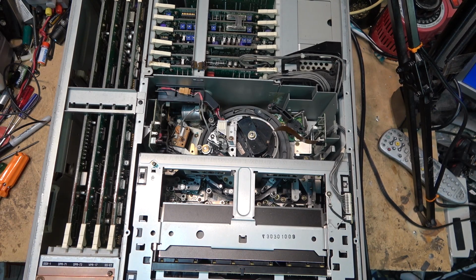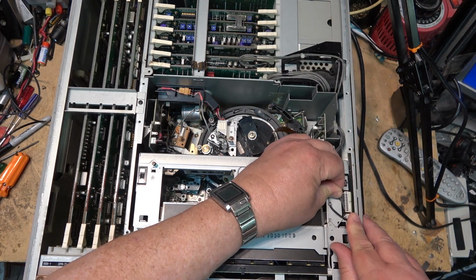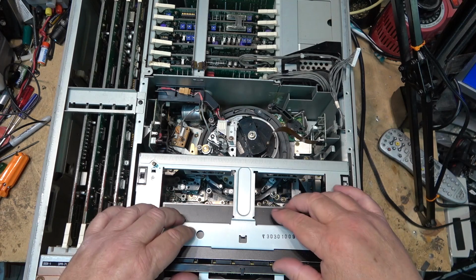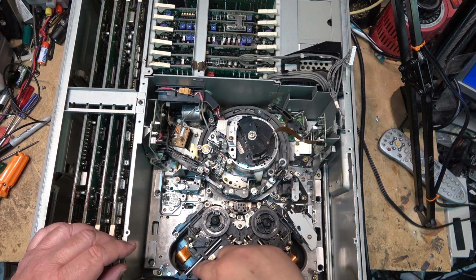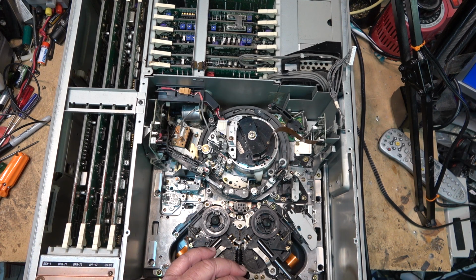So I'll power it down. We'll remove the elevator once again. Get that out of the way. This just lifts straight out like that, which is nice. I'm going to lubricate these rails that pop out for the larger tapes.